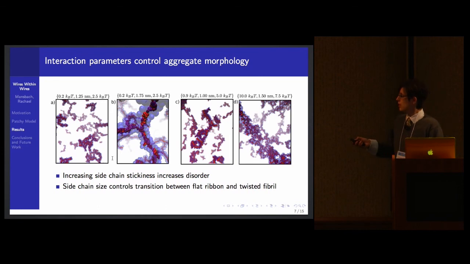And we're going to go on to understand how these different interaction parameters are actually controlling this morphology. What I'm showing you here is a series of snapshots of different parameters. You can see that the microscopic morphology is different. These three have pretty non-sticky side chains. This has pretty sticky side chains. Red here is the cores. This blue is the side chains. And you can see for the sticky side chains, there's a fair bit of blue interacting with blue compared to over here where you're getting more red interacting with red. So as you get stickier, you're seeing that these things are more disordered and we're getting more side chain interactions.